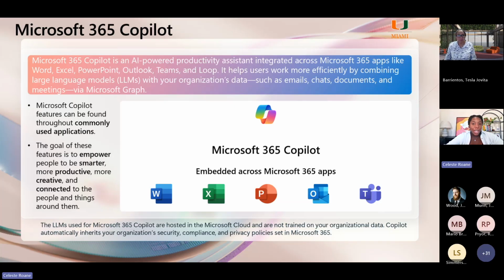Now, it's great that Copilot has access to your email, your Teams chats, and your documents, but that also raises the question of, is it secure? You can be assured that the enterprise-grade security that you're used to across the rest of your M365 applications is also honored across Copilot. So if the answer is only found in a document that you do not have access to, Copilot is not going to give you a response based off of that document. It's either going to tell you it doesn't have that information or it's going to pull from a different source.